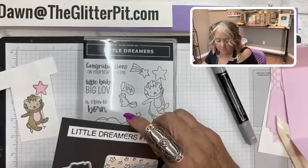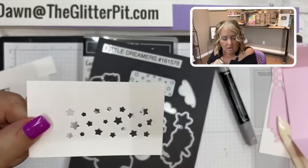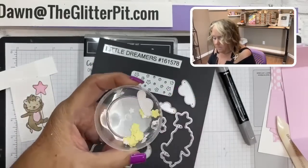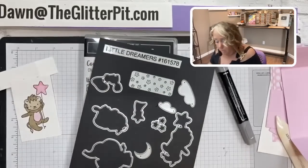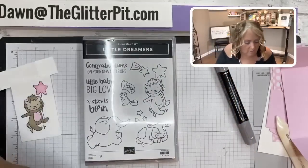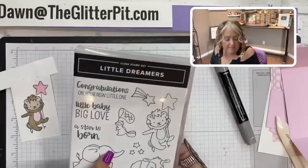And then this, I wanted to show you what this looks like when you use it on your cardstock. So this is a little piece of my scrap that you're going to cut out with all the little stars. So it makes a really cute border. You can also keep the stars, like I have the stars that I'm using on today's cards, but you can also keep those little stars and use them on your project too. So if you want to make a border or anything to add more pizzazz to your card, you can add a little border with this little die right here. Okay, so that's that. Let me put this back over here. All right, so that's the stamp set and the die.